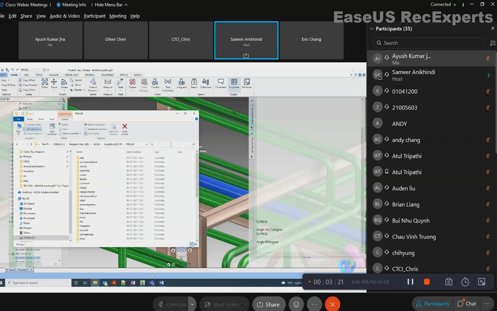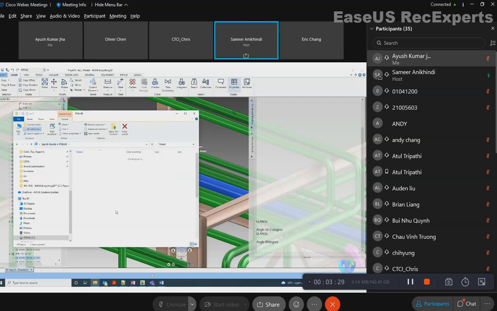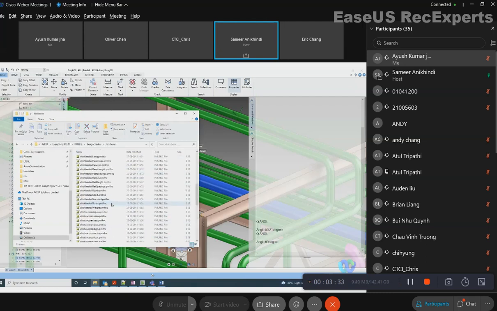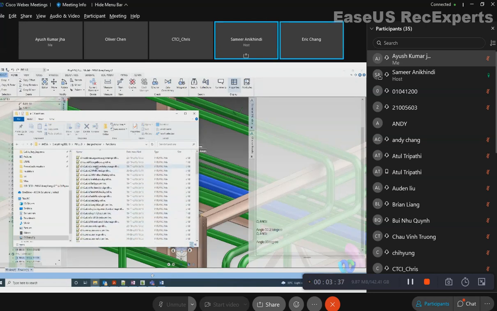I think something named design checker. One folder location. Okay. Thank you. Functions. Thank you. Yes, welcome.